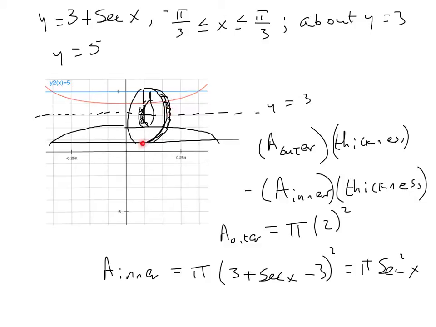And we would have an outer area described by this outer radius of 2 all the way from the line y equals 5 to the line y equals 3. So we'd have that radius and then we would subtract from that this hole, the inner radius, and then that would give us the volume of the entire solid. So what we need to find is that outer area times the thickness and then that inner area times the thickness, and then integrate that all the way from minus pi over 3 to pi over 3.